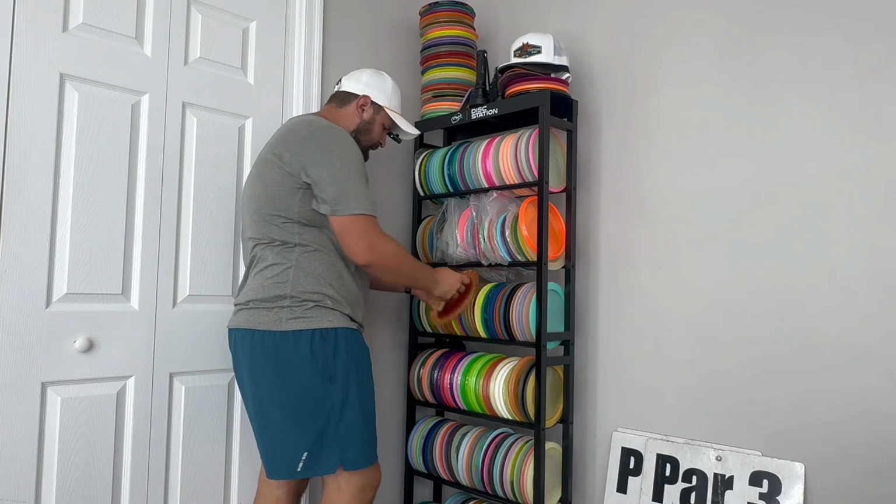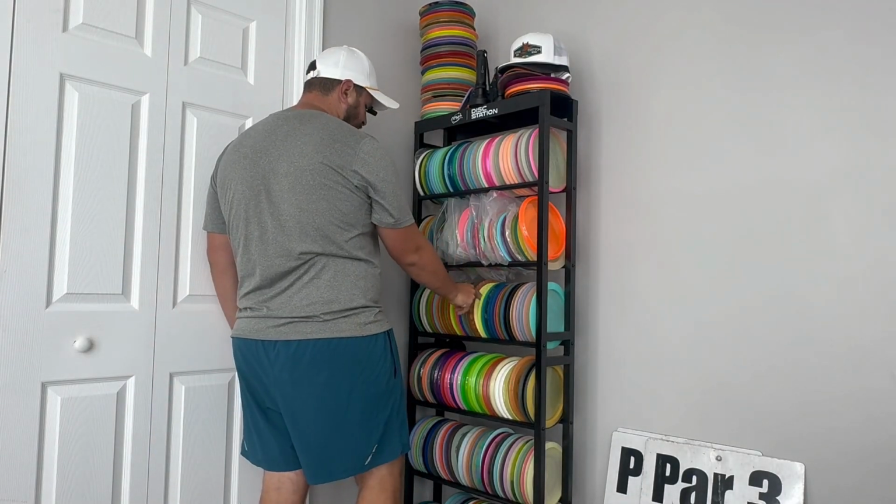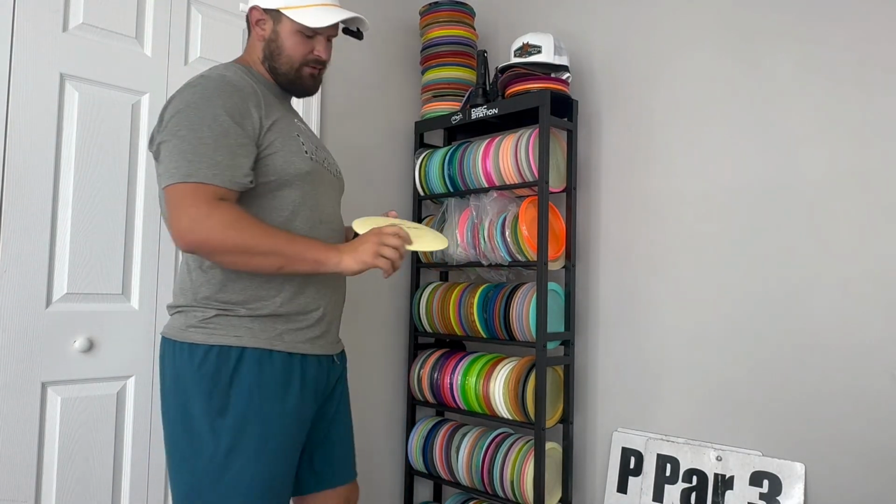And then we have this is a Colossus. Still got the thing on the back. Rachel bought this for me because I'm a big Halloween fan. I threw it one time in a headwind and it turned over and rolled. Never threw it again. Put it right on the shelf. I lost my trust in it. It's never been given another chance.